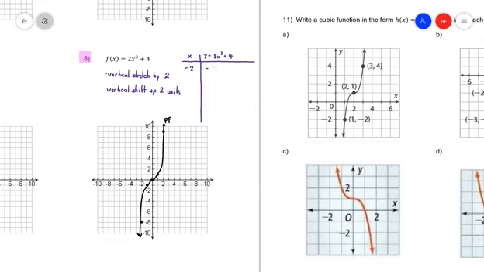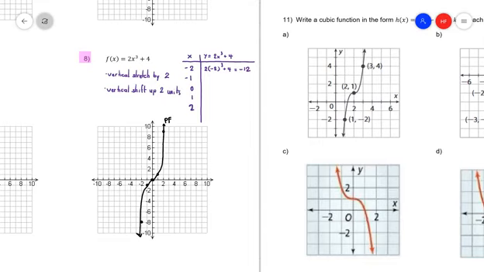So I've got, just the x values, sorry: -2, -1, 0, 1, and 2. And I'm going to apply this new function to them. So I'm going to plug these x values in and see what my new y values would be. So y equals 2 times x cubed plus 4. You can put that in your calculator. You would have 2 times -8 plus 4, which is -16, plus 4, which is -12.